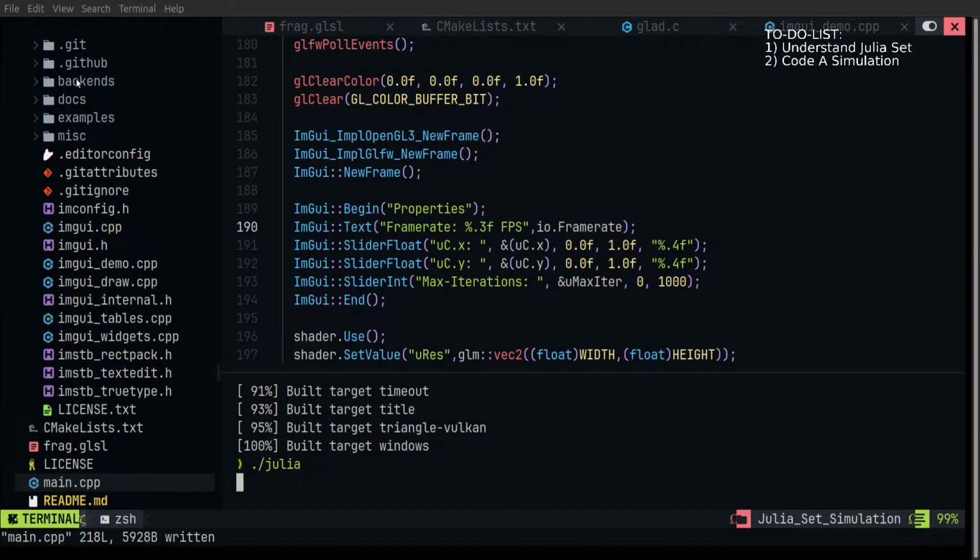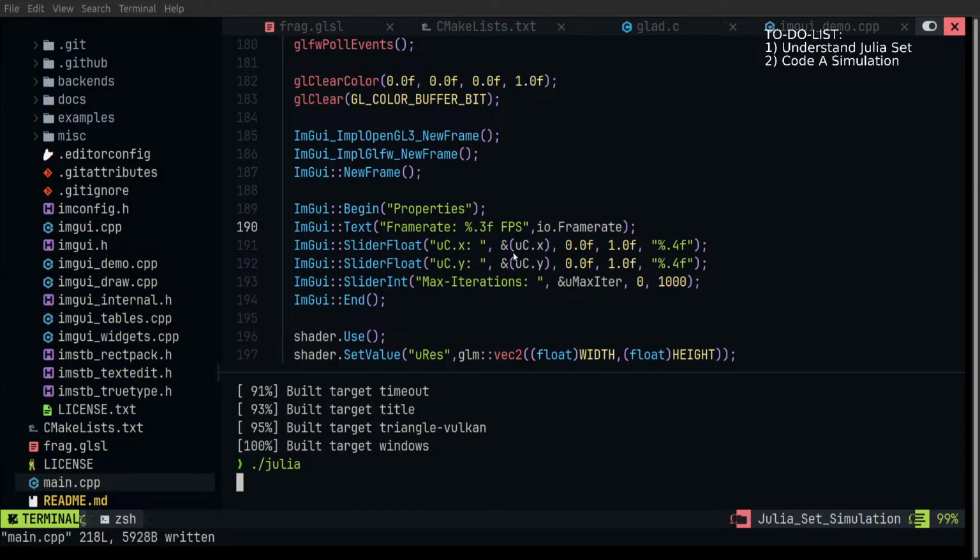We are seeing some interesting patterns here, and we can really change the colors based on the iterations we are using. Wow, this one looks amazing.